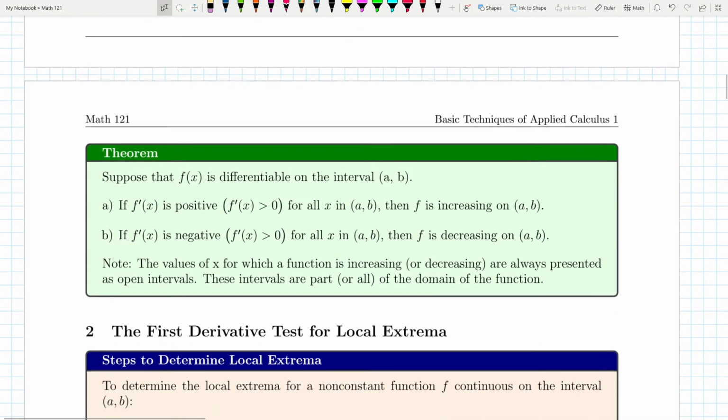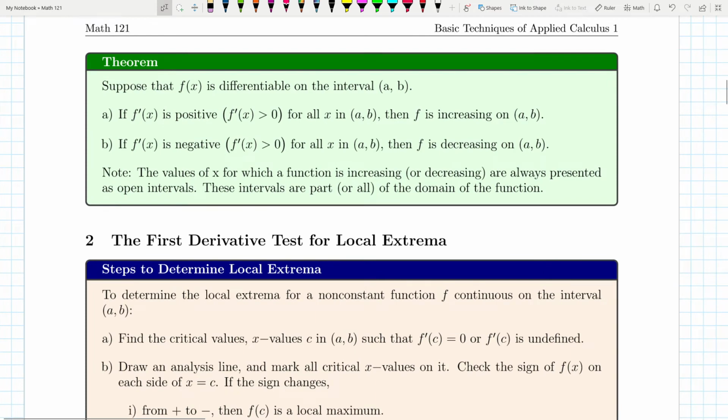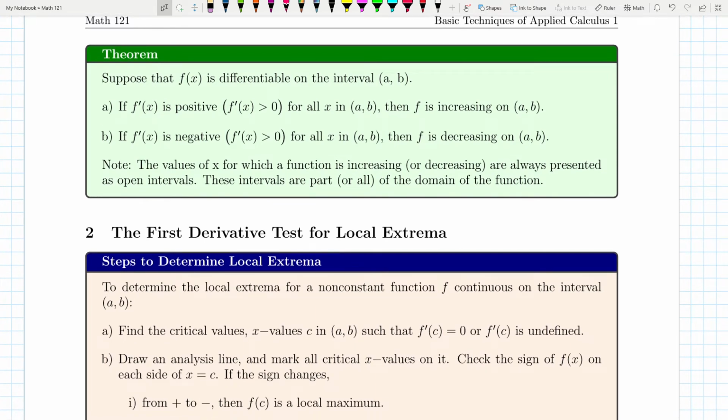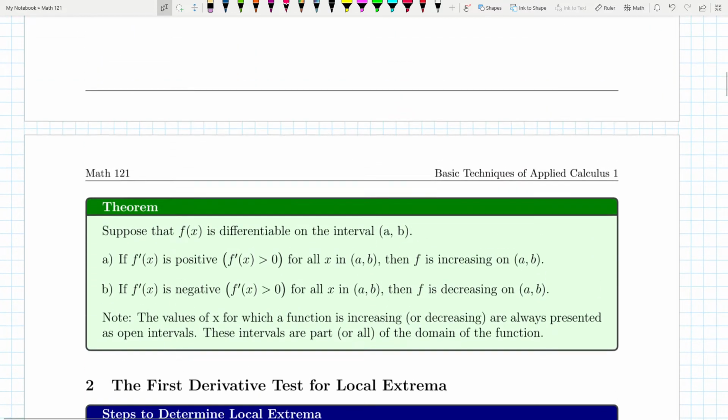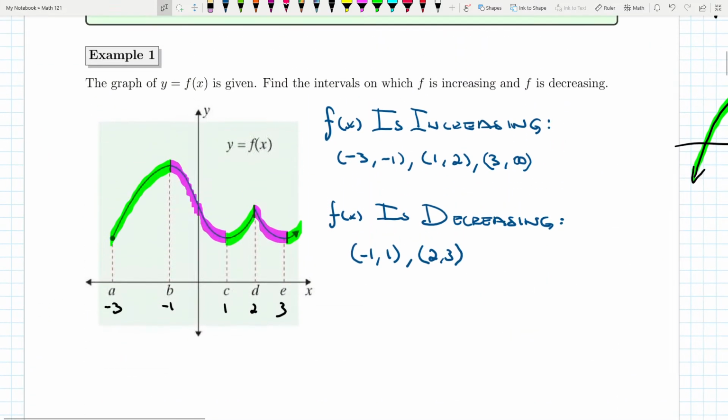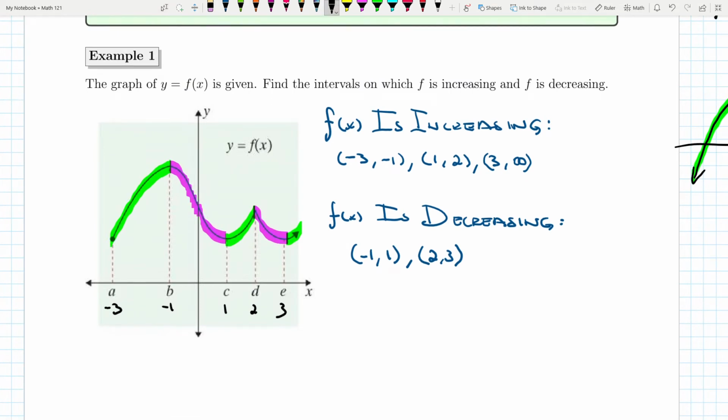All right, so here we have a theorem in which we suppose a function f of x is differentiable on the interval a, b. Oh, by the way, I need to go back a little bit to the graph. Notice in this case, I had this -3 with parentheses, even though we have a solid point on the endpoint here. So you may think it should be increasing on the closed interval. You might argue that it should be a bracket instead.